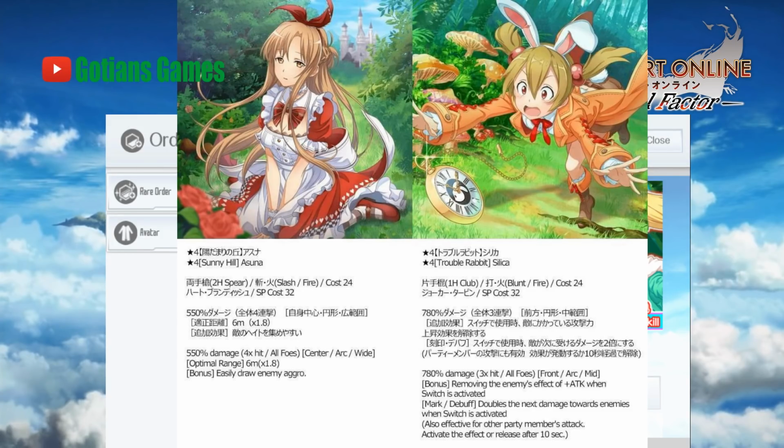And then, see, this is why I really like this one. It doubles the next damage on enemies when you do a switch. So if you switch, and then you use this skill again as the normal skill, it will do double the damage. That's crazy. I love it. That's a really good skill.